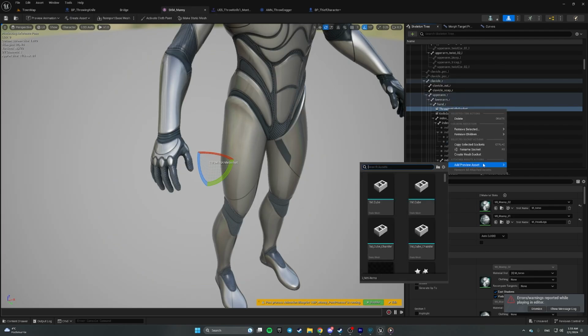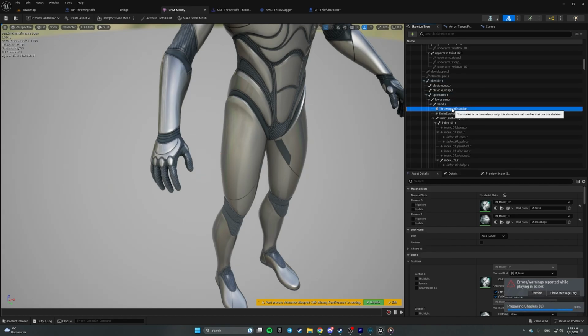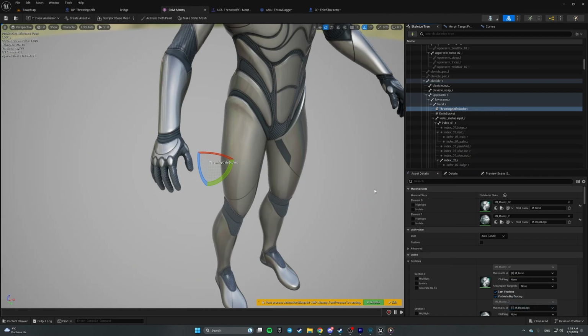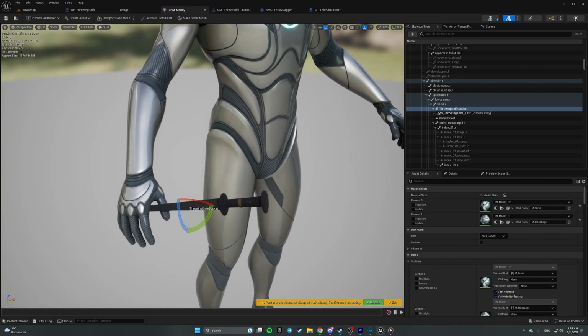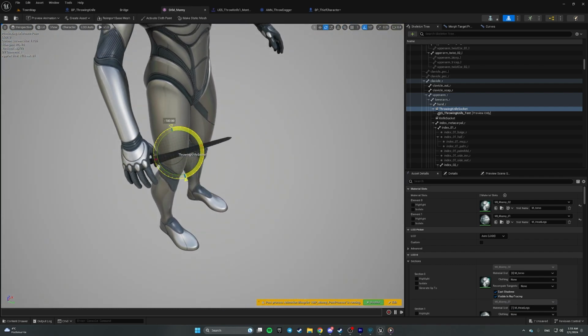Well, let's add preview socket, throwing knife, rotate it back.